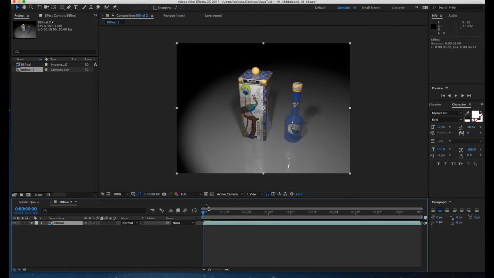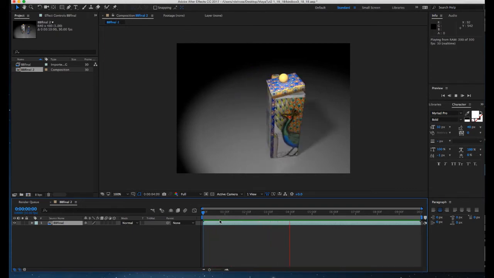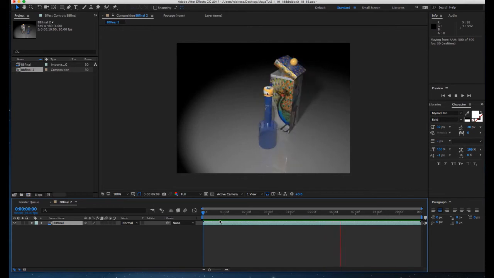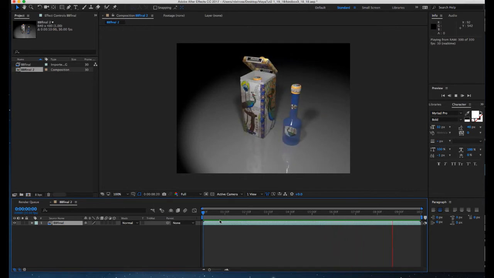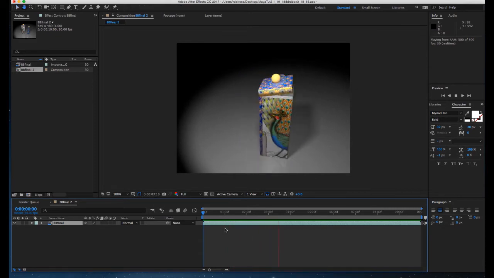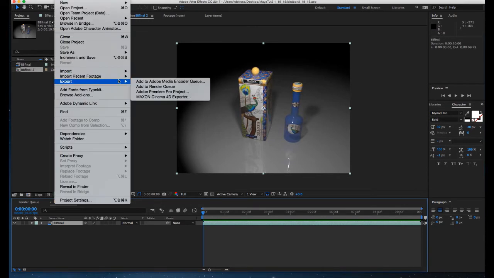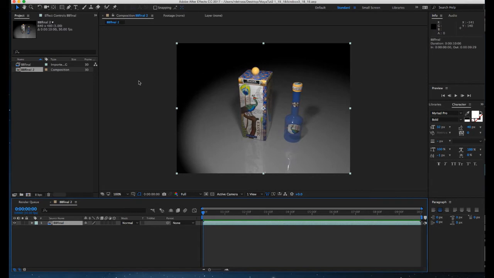And now I've got the 30 frames that we generated in Maya stretched out over a 10-second duration. And that's going to be the speed of the animation that will show up in our PDF when we're done. I'm going to save this, and then we're going to export this out. Now, we're not going to use the render queue inside of After Effects. We're going to select the clip in the timeline. We're going to go to File, Export, Add to Media Encoder.